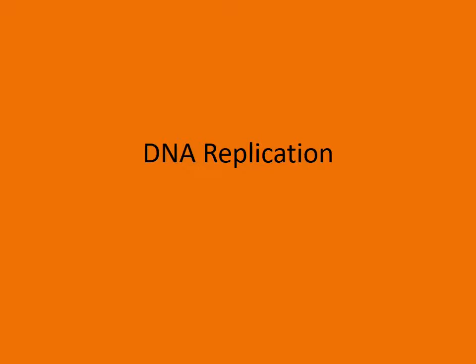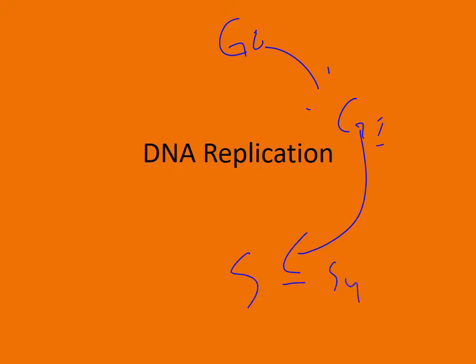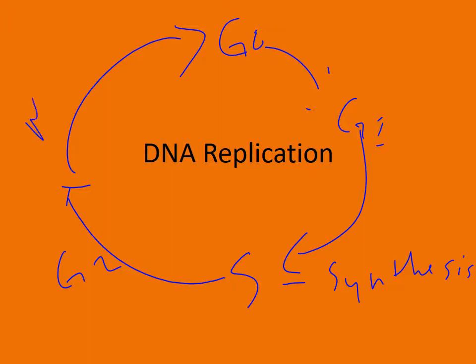All right, DNA replication. We said this over and over when we went through mitosis and meiosis. DNA replication happens in the cell cycle. In a cell cycle, we have G0 through G1. In G1, we said the cell is growing. After the cell has grown to a size, it enters the S phase, and S stands for synthesis. What is being synthesized? DNA replication. Then the cell goes into the G2 phase, where further growth happens and it gets ready. Then the cell goes into the mitotic phase, which has prophase, metaphase, anaphase, telophase, and then cytokinesis. And then you have two identical cells that are genetically the same.